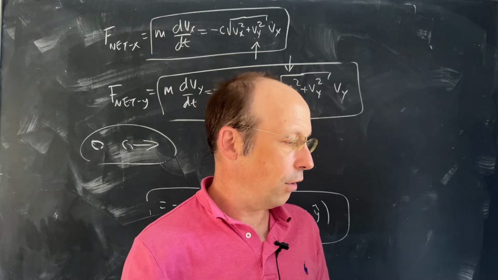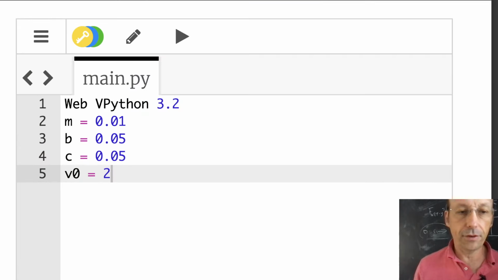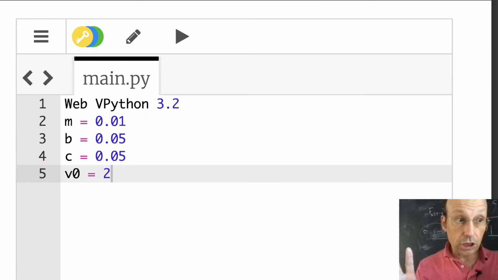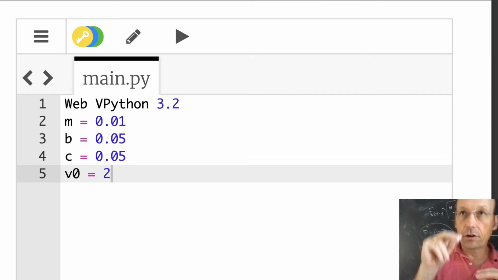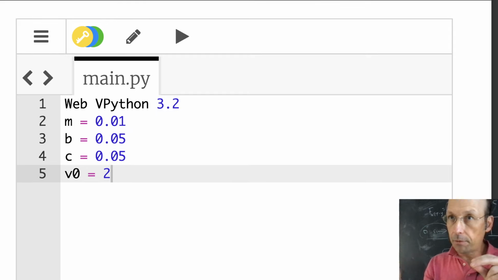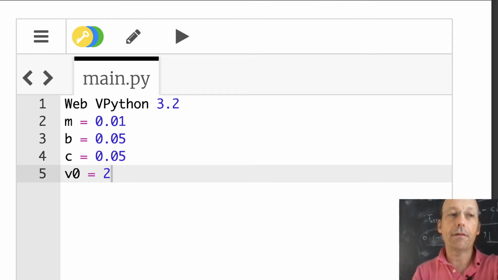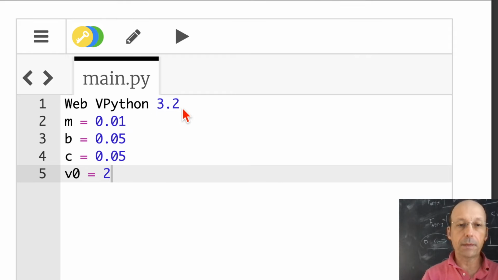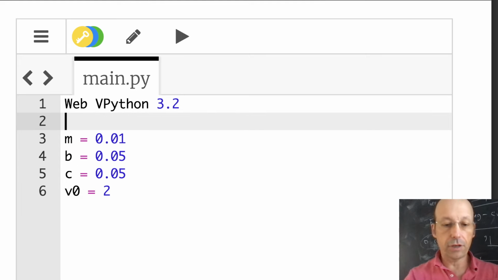OK, jumping over to Python. I've already picked some values here for my conditions that I thought would work. Let's just go ahead and make two graphs. I'm going to do two trajectories, and I'll animate them in real time. That will make everything fair, right? Okay, so let's make a graph. One graph, it's going to be a trajectory.